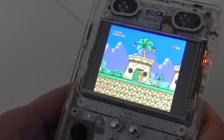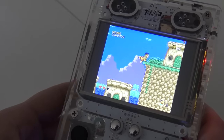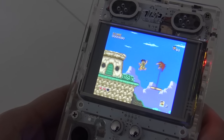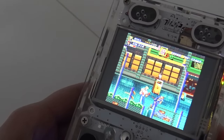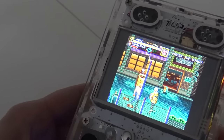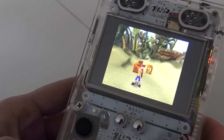But if you're searching for a handheld that plays basically everything, then I think the 1UP is still a very cool thing to have. Thanks to the Pi, we can do so many great things, and if they slap a Pi 4 in this machine, it's going to be one mean machine. But with the Pi 3 and the 3B plus, if you're going to pick one up, you can still play all the low-end stuff like 8-bit, 16-bit stuff without any problem. But there are so many different solutions out there that are way better when it comes to compatibility, comfort, and, let's say, better displays. So overall, the Pi is great, but I think if they slapped a Pi 4 in this machine, you could play some high-end games that would make this thing really special and stand out beside all of the competition that is out there.